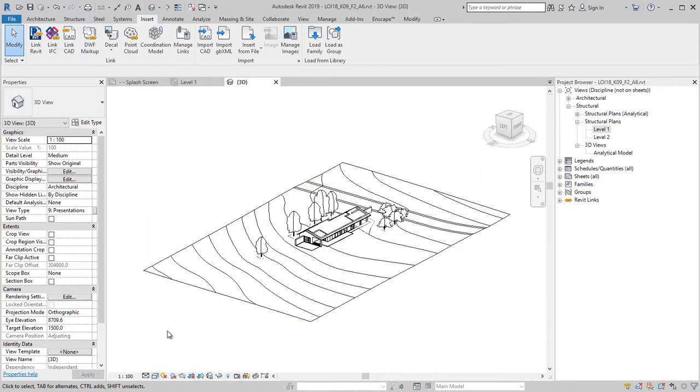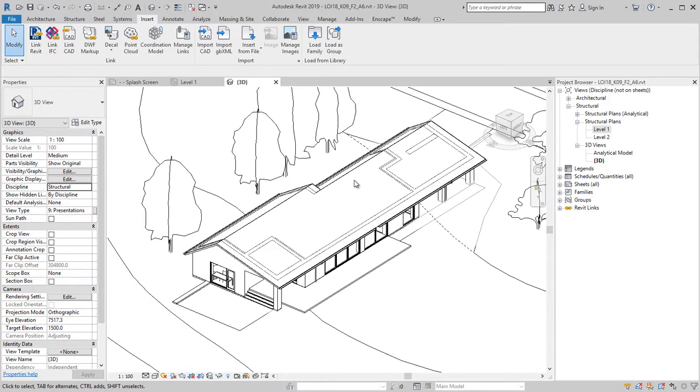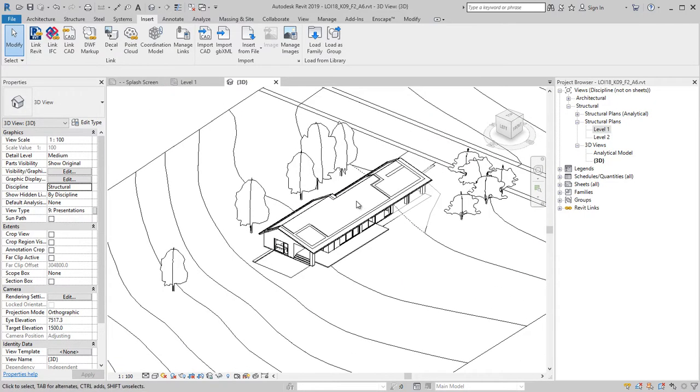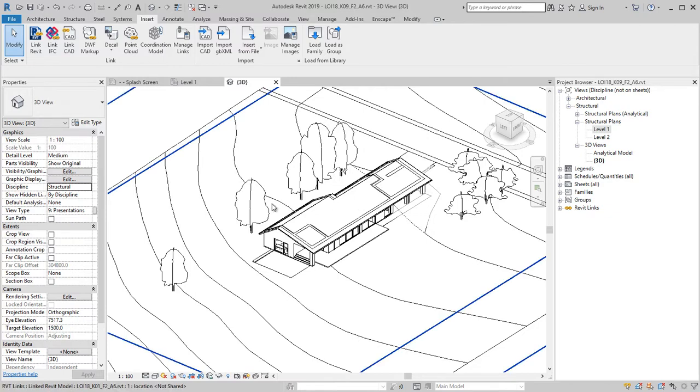And again, remember, as soon as I create a new 3D view, it will automatically be set to the architecture discipline, but this is structural, so we change it to structural.